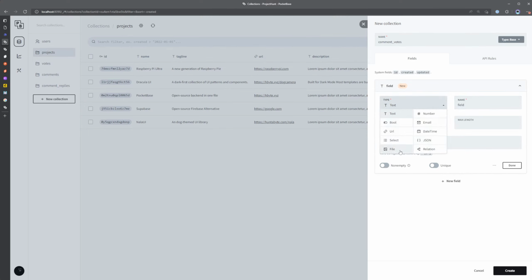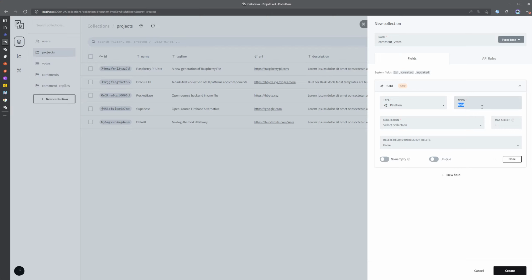This will not take in anything but two relations. It's going to have a comment and a, oh, I guess, huh. So my comment replies are also going to have their own votes.